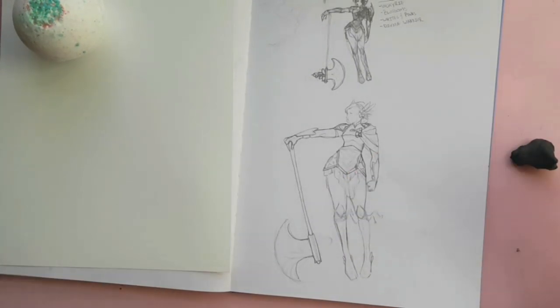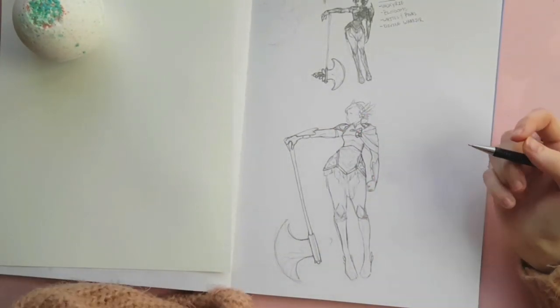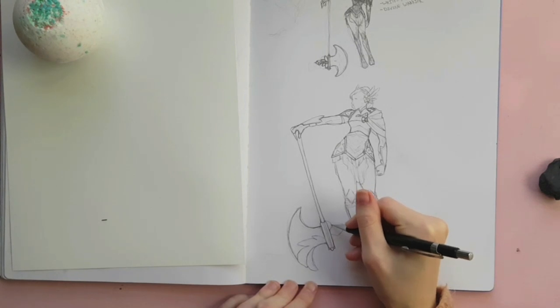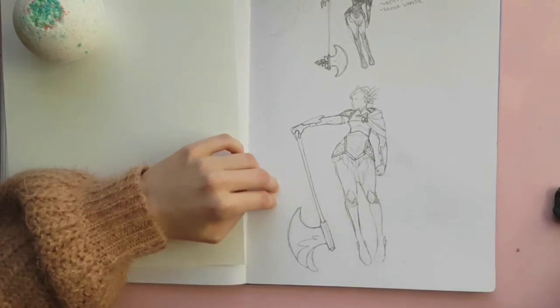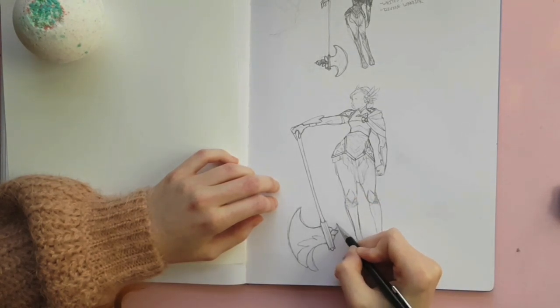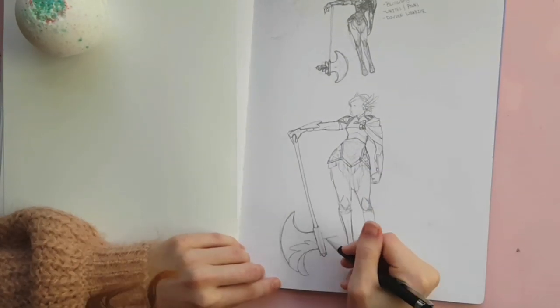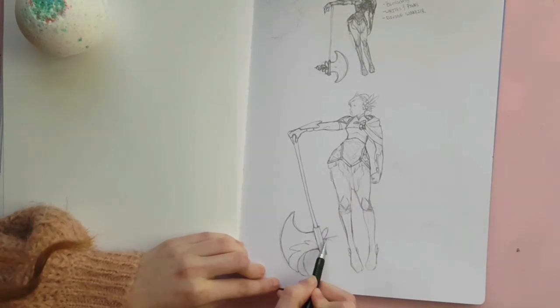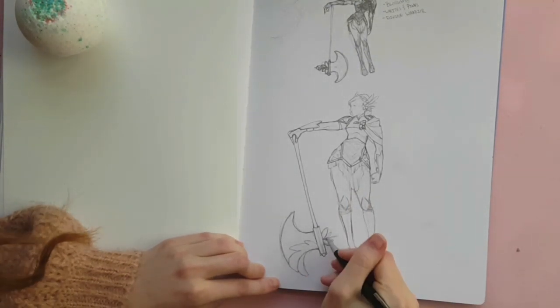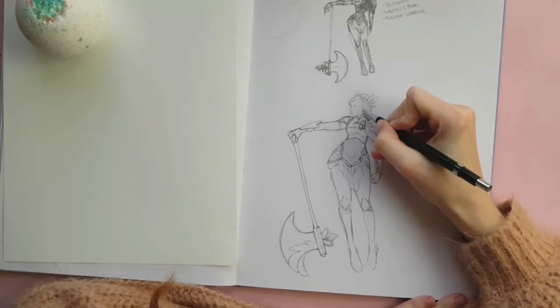So I settled on sort of a Valkyrie style axe wielder, but instead of being coated in furs, I found a lot of Valkyries had a lot of feathers to their outfits when I was googling up references. I wanted to give her more of a botanical element in her design. So she has these flowers in her shoulder plates and her thigh plates there.